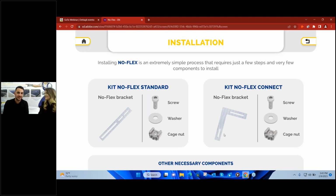It's pretty simple. As you can see, the kit is the same for both of them, even for the Connect system. The difference between them is the shape. They both have a plate, like a junction plate. The bracket in there is a standard I shape, while in Connect it's an L shape.